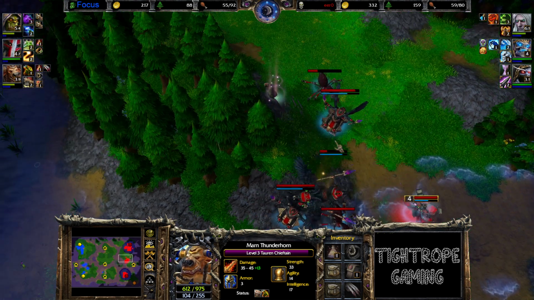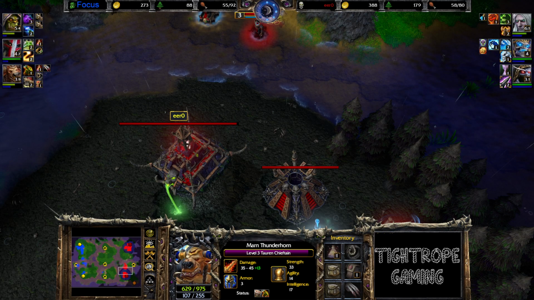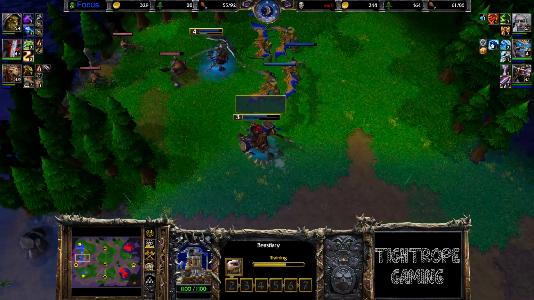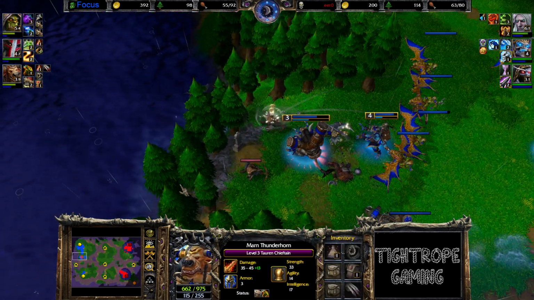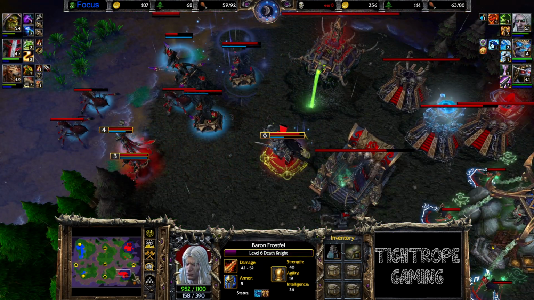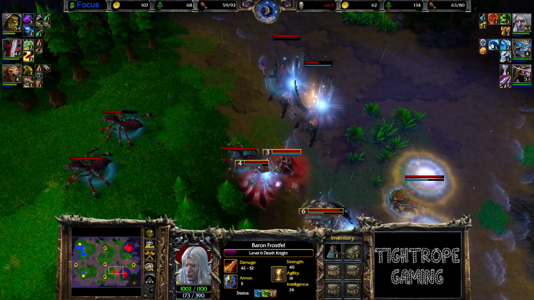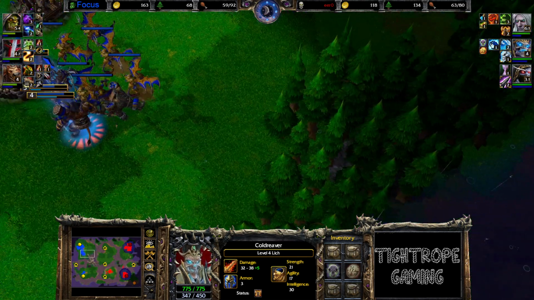So it looks like 120 was going to take the fight, but the double bestiaries from FoCuS just pumped out so many reinforcements. Ended up overwhelming 120. Still 120 with a food count lead at the moment. Still has this camp down the bottom here he could creep out as well, to get some more experience on these heroes. It's not choosing to do that at the moment though, a little bit confusing.